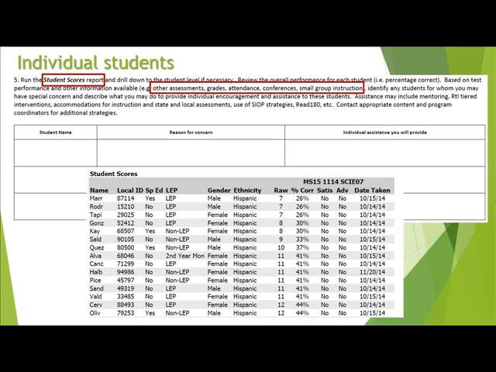The Student Scores Report in AWARE provides student-level data, which allows teachers to hone in on those students who are struggling most in their learning. This report can be sorted so that the lowest performing students may be easily identified. Oftentimes, our most underperforming students will have issues in several areas of their lives. Therefore, teachers should consider other data sources that may provide insights as to why students are struggling academically.